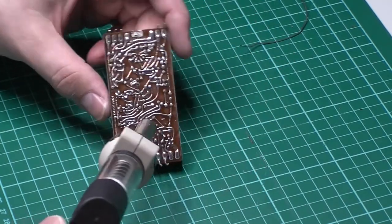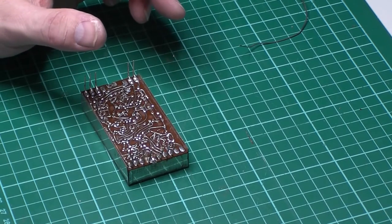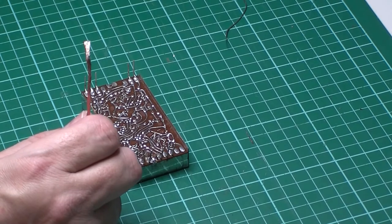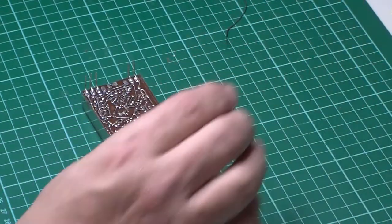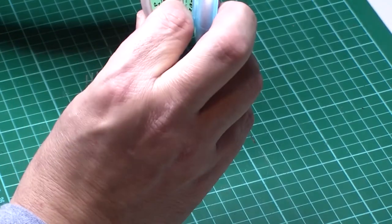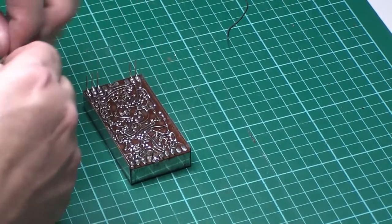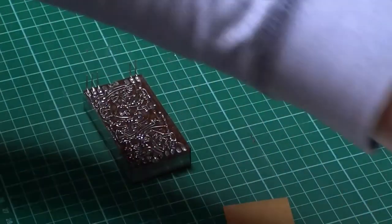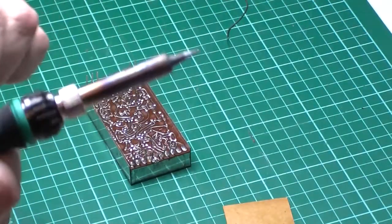We're going to need to use a bit of braid on this as well because these tabs are bent over and then soldered by the looks of it. Let's pop that one off again and get some better braid - that horrible stuff is too big. There are various different types here. Some server solder stuff - that's a bit better. My other iron's back on now; I need to turn the temperature down on that one. We do not want 400 degrees going on this - let's try 300 to start with.